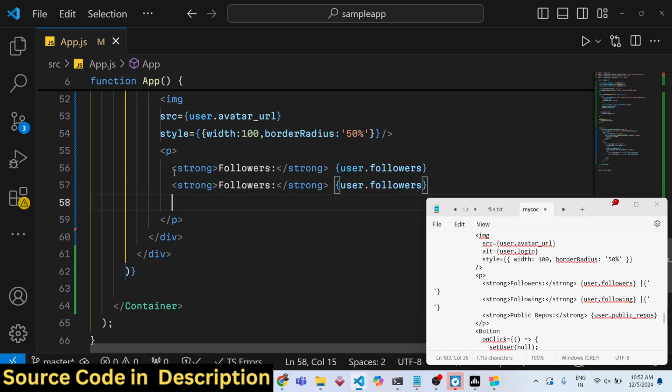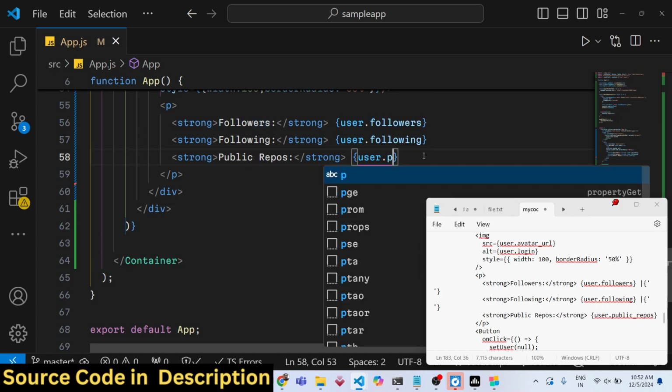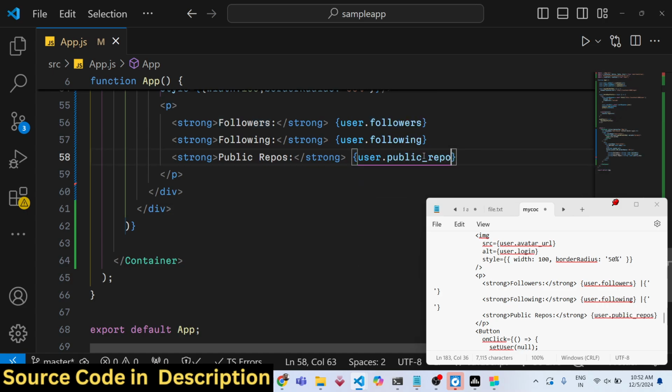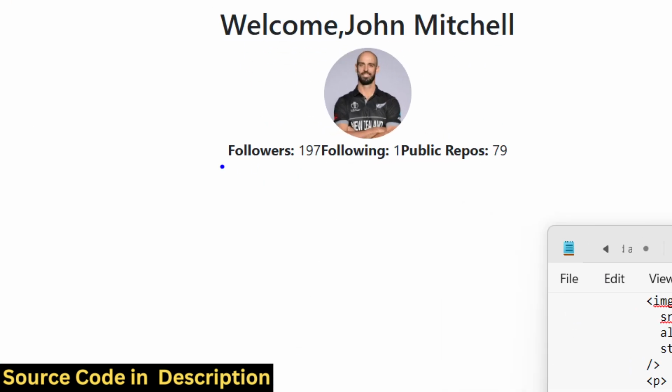So we can copy this. So here this will be for following, and then we can show the number of public repositories that you have created. So you will see all this information will be printed out.